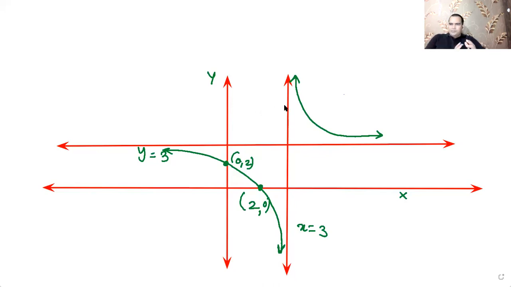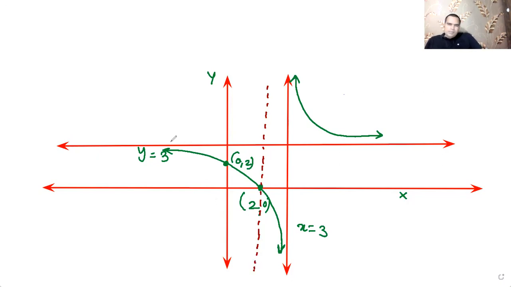So the first thing you notice here is that in the original function itself, you have got a vertical and a horizontal asymptote. Now, when you want to sketch the reciprocal function for this, again, the rules apply. When you have the roots, like this point, which you notice is at x equals 2, there is a root, that's going to become the vertical asymptote for the reciprocal function. So don't forget the rules.